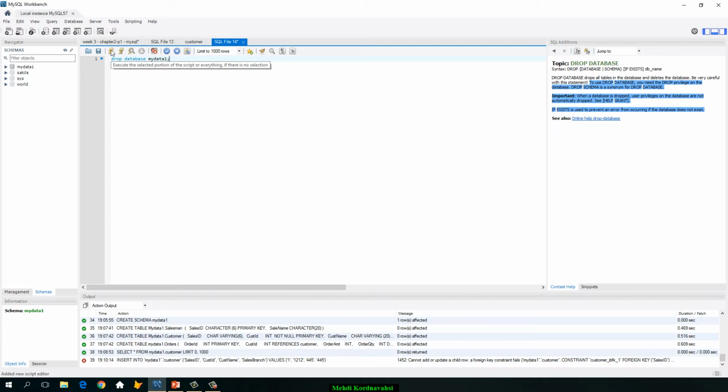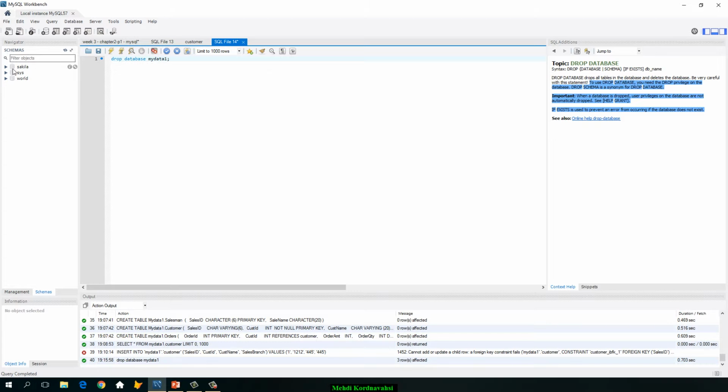With running this command, the database is purged, removed. Here is drop database my data 1, 3 rows affected, and all of the tables, definitions, and data records deleted.